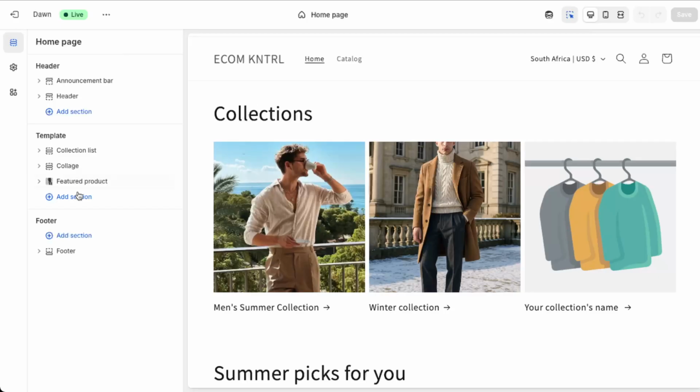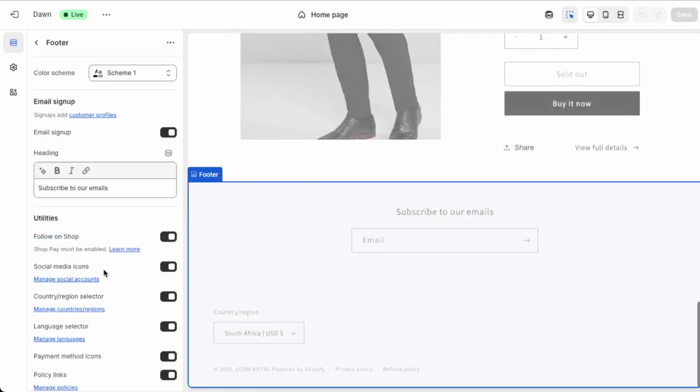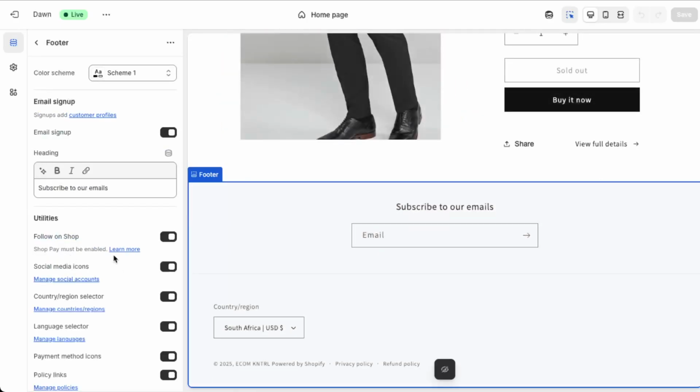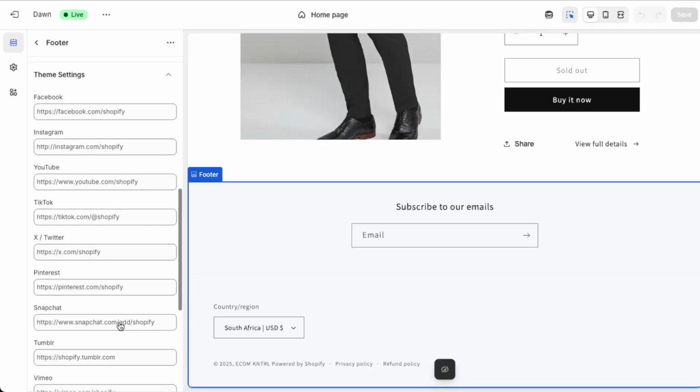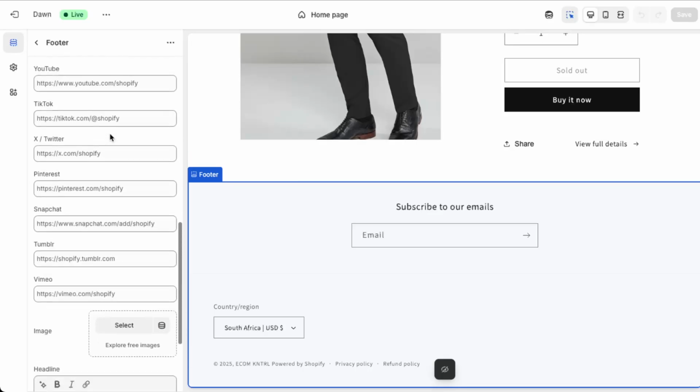The footer is the area at the bottom of every page, and it's a great place for links your visitors might look for often. Inside the footer settings, you'll usually see different blocks or content areas. To access more detailed options, look for theme settings related to the footer and click on that. This is where the controls for your footer's text, colors, and sometimes the link blocks are located. Now you can start adding your links.